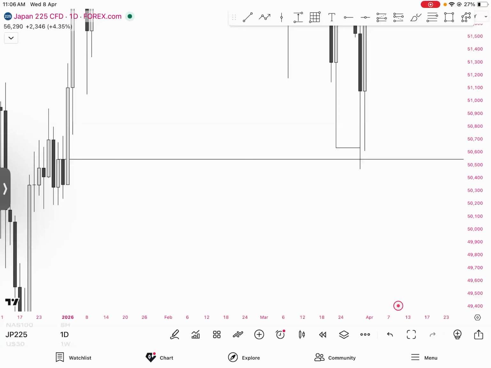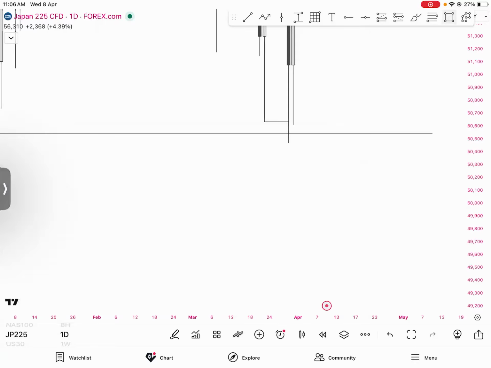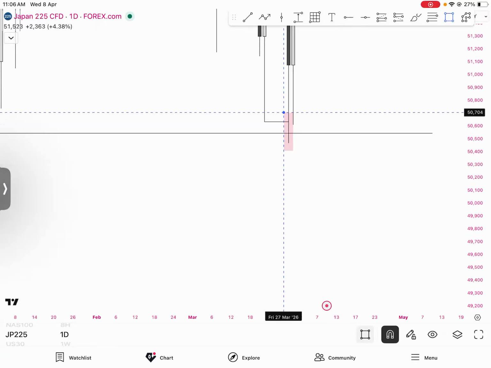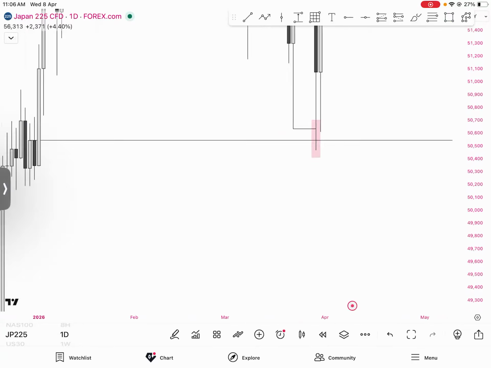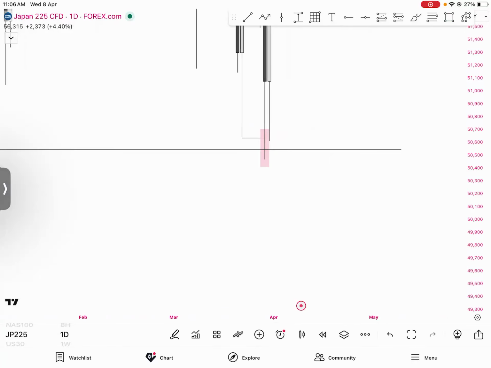And if you go to the daily time frame, it has taken the liquidity and it is sponsored by a key level. So that makes sense. The retracement has been completed and the daily expansion has started here. Do you understand? So that is the reason for the daily expansion. Why? The liquidity has been taken and it is sponsored by a key level, and the weekly and the monthly have supported a daily bullish environment, right?